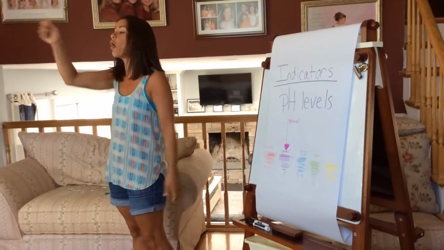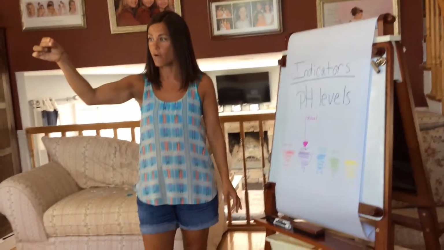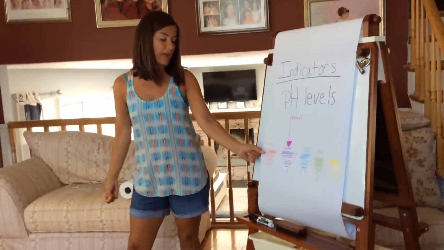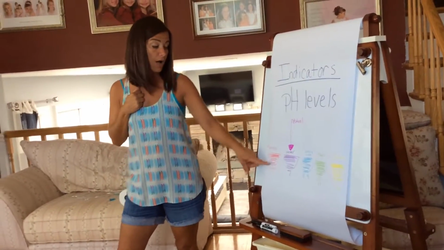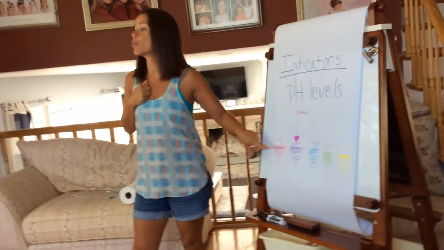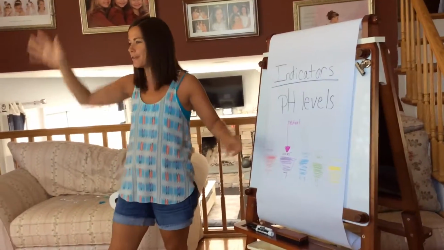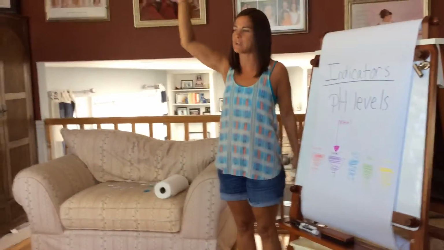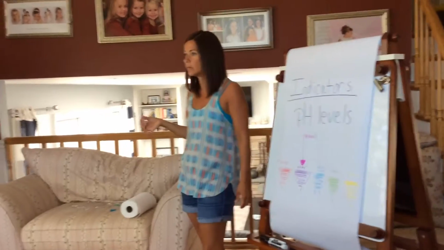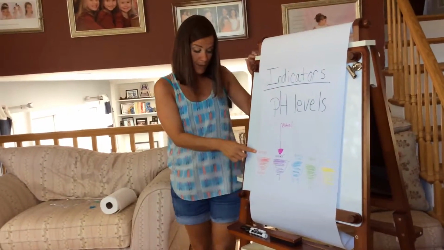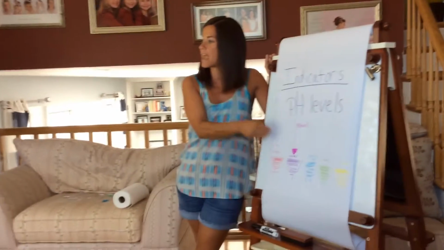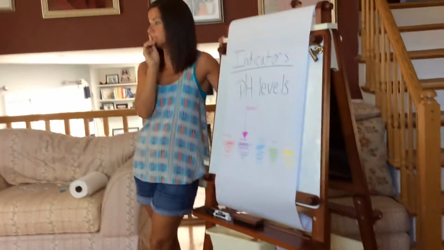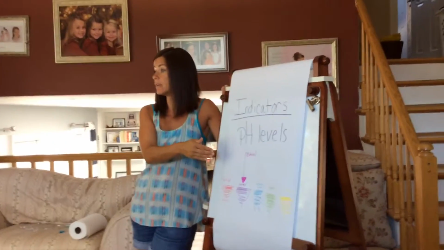Okay, so let's everybody hold your indicators in your hands. All right, touch the red. What does the red say? Vinegar. Oh, good. So an example of a below 7 household item would be vinegar. Okay, so who has vinegar in their house? Everybody has vinegar in their house. What statement can you make about vinegar if we know that red is more of a... It's more acidic. Below 7 is more acidic.